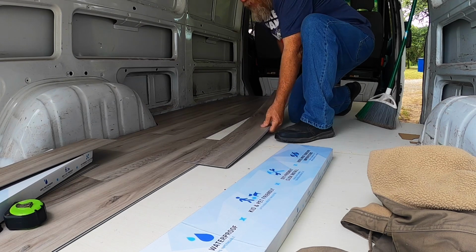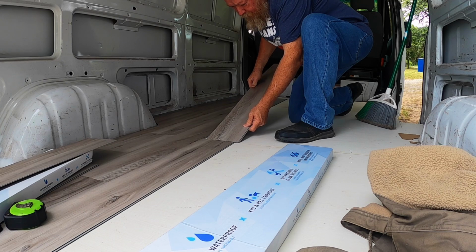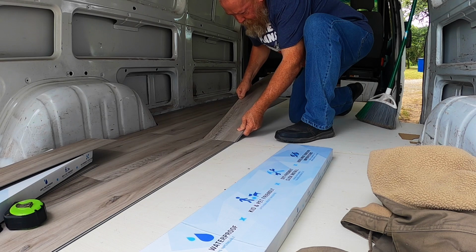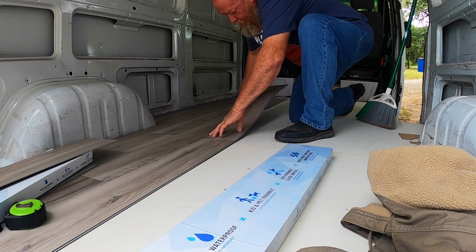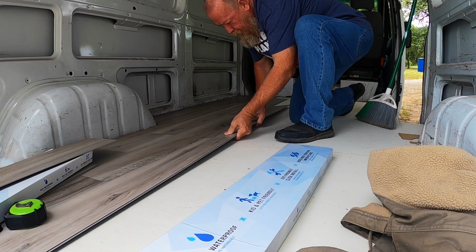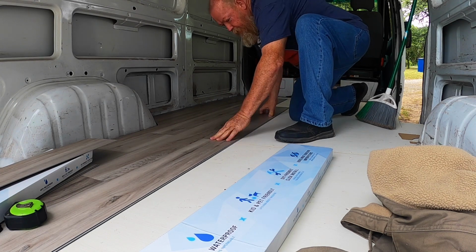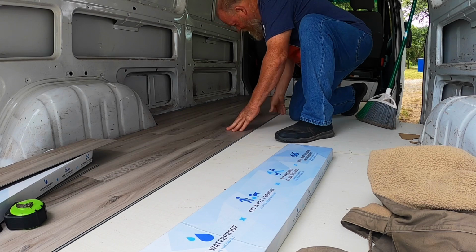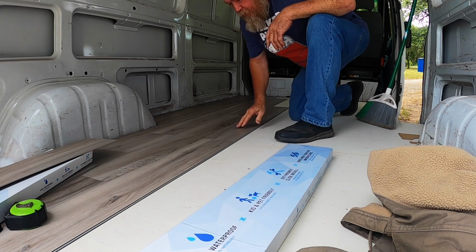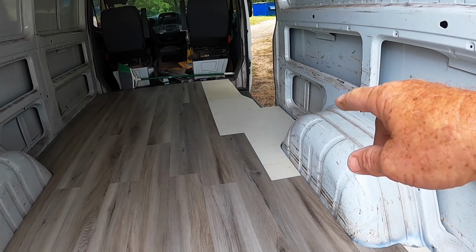All you gotta do is pull this stuff in. And what I've been doing is lining up this edge here, getting it pretty close. And then once I get that in there, gotta pick up the other side and push it into place. If it don't look right, just push a little bit more. That's basically it. Like I said, just like right on this area here, like about 6 pieces.